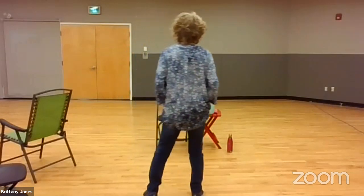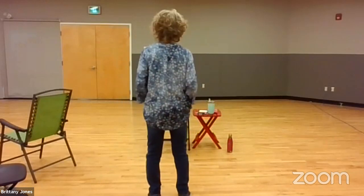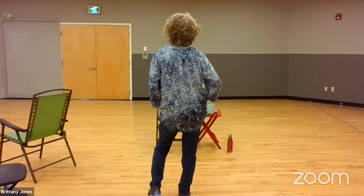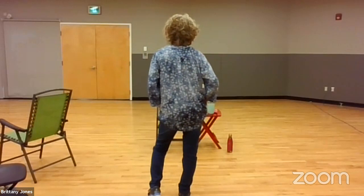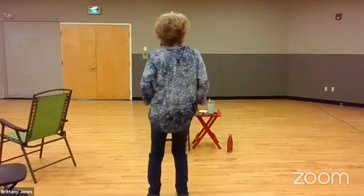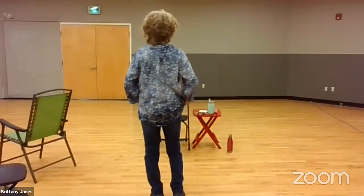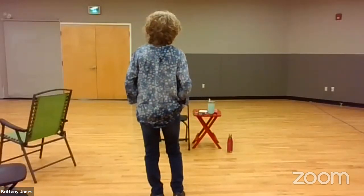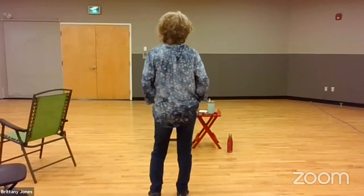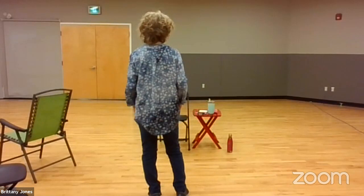We're going to do a right touch and a left touch, and then put our foot out, about shoulder width apart, and keep the right leg straight, bend the left knee. So right, left, right. They're called hip bumps. They can be pretty sexy if you like. Okay, so that was, if we count that, we're going 1, 2, 3, 4, 5, 6, 7, 8. And you can do that with a walker as well.